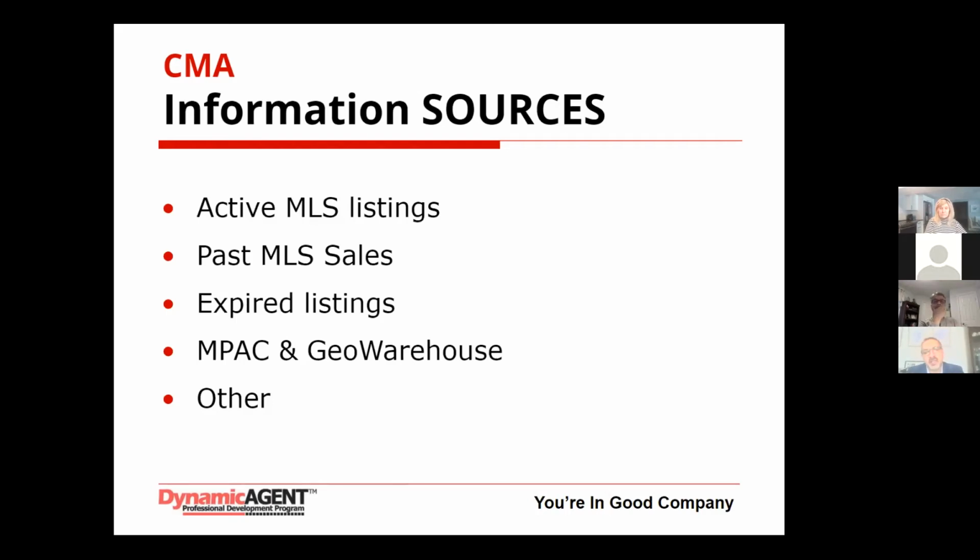But most importantly, you're looking at what is going to compete with the property when you put it on the market. Active MLS listings are going to be your competition, right? That's what you're competing with. Past MLS listings give you an idea of what they've been selling for over the last while. It's really important that these days you look and see whether the property was marketed, given enough exposure on the market, whether it was put on the market and sold the same day or 2 days later, that sort of stuff. Because if it hasn't really been exposed to the market enough, then maybe they've left some money on the table and you might be able to get more money for it. So those are the kind of things that you're looking at.